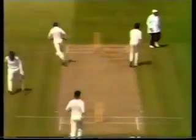That's a single that Gower was looking for to take him to the half-century. Very good 50. He got away with a flourish, had a little quiet patch in the middle, but has come on again with a flurry of really decisive scoring shots. 50 off 92 balls, 7 fours in it, and that's the 26th time he's got to 50 in a test match. It doesn't include the 10 hundreds he's made.